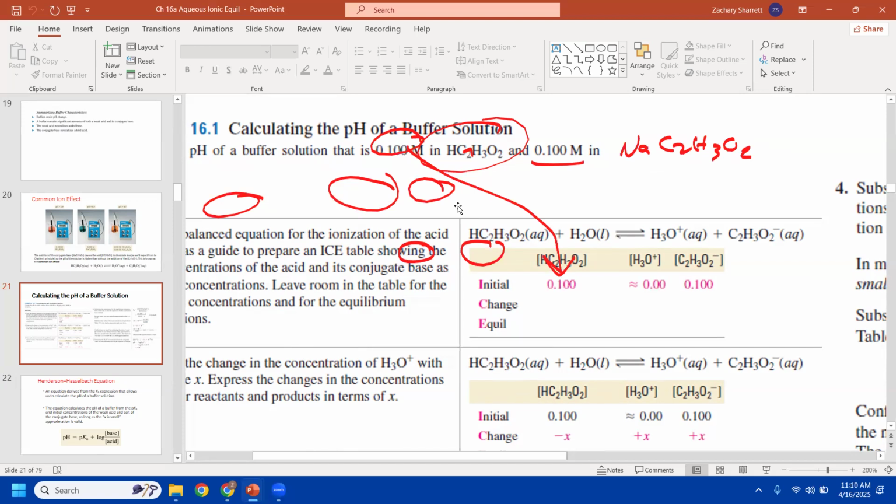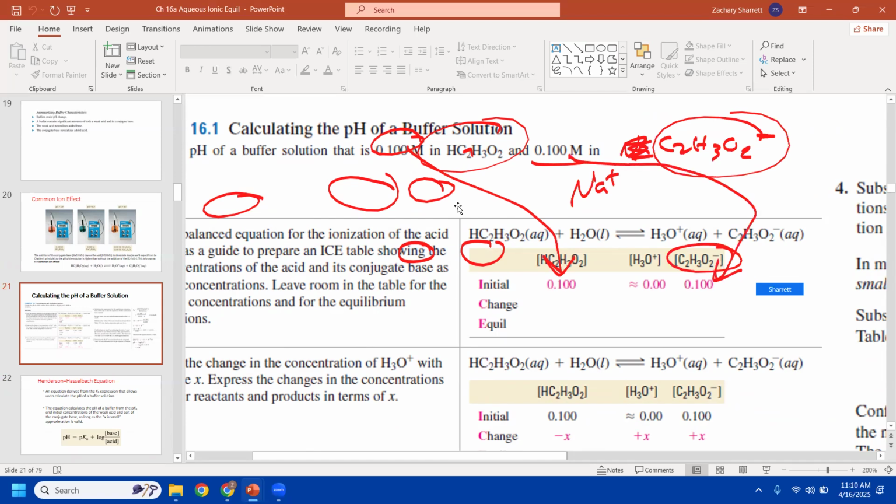Danny? Whenever we see sodium with anything, what do we do? We get rid of it. And sodium is a cation. So we're going to be getting rid of the sodium and losing a positive charge. So if we have Na plus, that means that this thing, when it's neutral, must be C2H3O2 minus. So you see that right there? That 0.1 molar is the common ion effect.